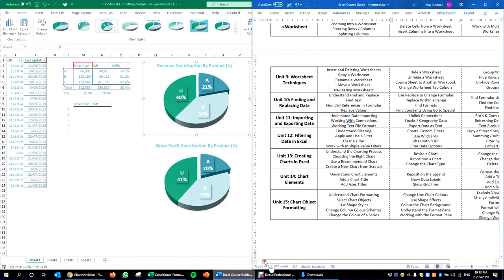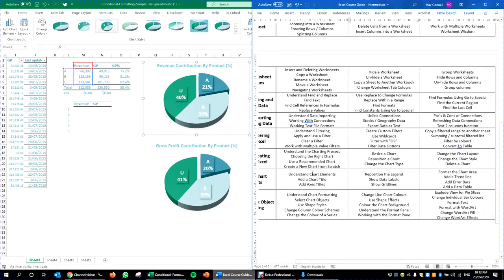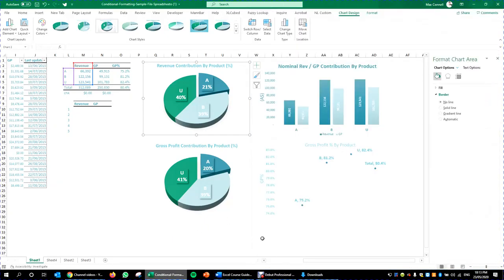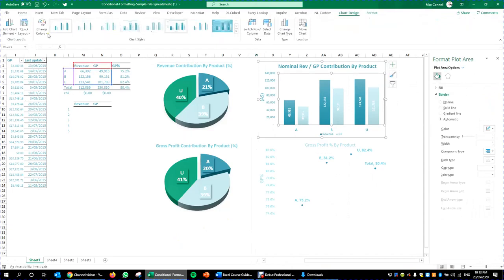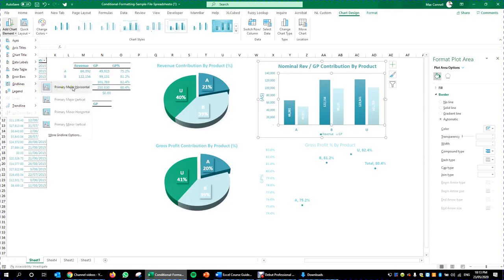Let's just check that we've covered off everything in this chapter. So we've covered off all of this. We've added data labels. Okay, let's just show grid lines. So for this one here, in the add chart label over here, we can customize our grid lines. So currently we've only got the major primary horizontal. As I highlight this, you can see what it's going to look like if we don't have any grid lines. We can also have both, or just the minor horizontal or minor vertical.